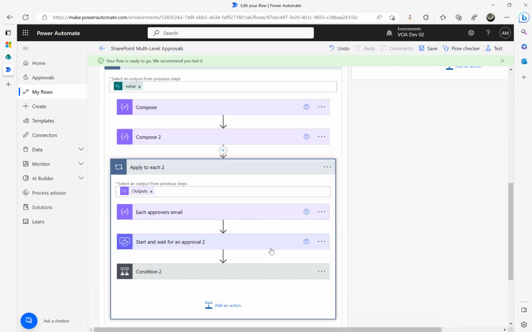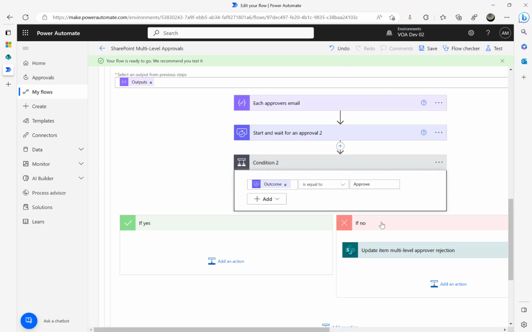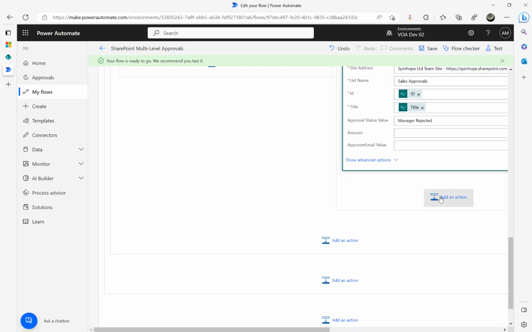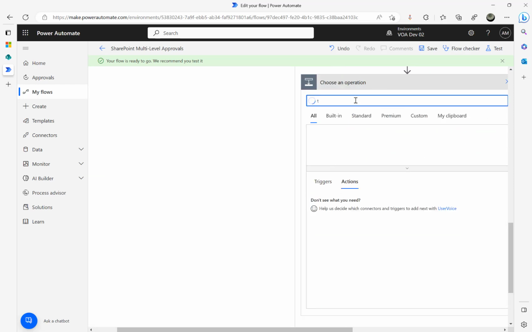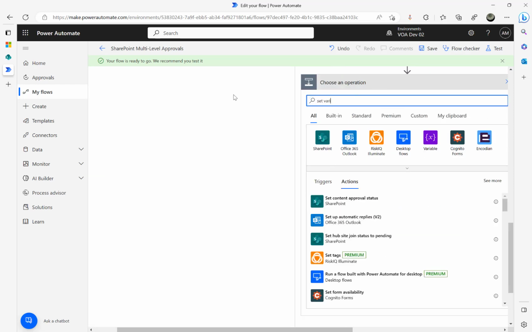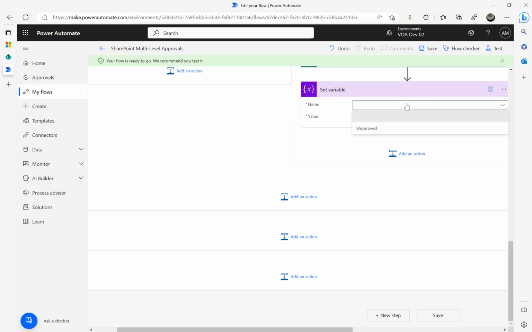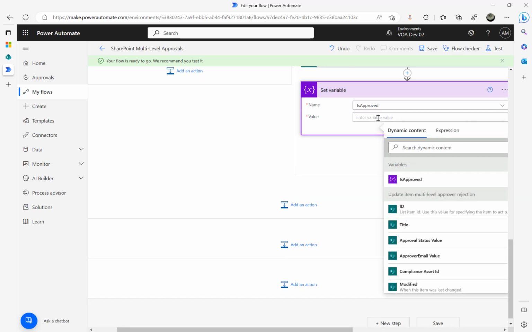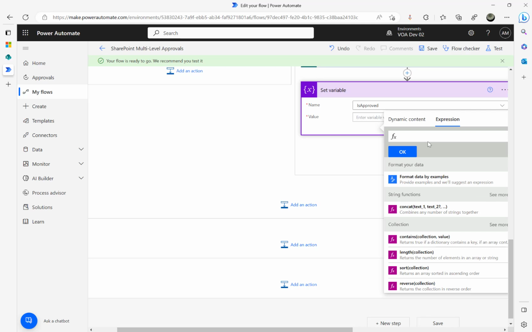Under the rejection part of this if condition we just added, the multi-level one, after that I'm going to set variable and set is approved to false.